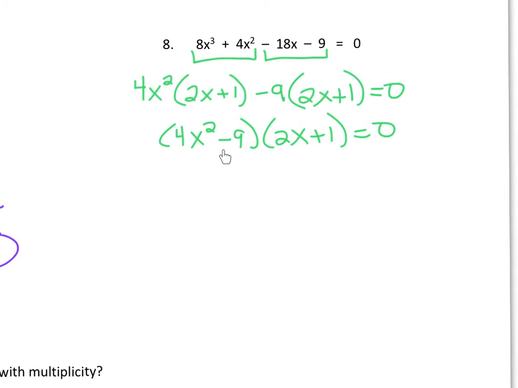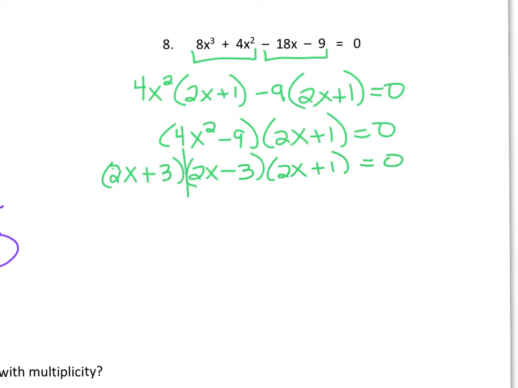So let's do it like this. The last question we didn't factor further in number 7. So let me factor this further. This is a difference of squares. So the square root of 4x squared is 2x, right? The square root of 4 is 2. The square root of x squared is x. So let's put a 2x in the first spot in each parenthesis. We're going to make one positive and one negative. And then the square root of 9 is 3. So we'll put a 3 in the second spot in each parenthesis. And then let's take our 2x plus 1 and bring that down.